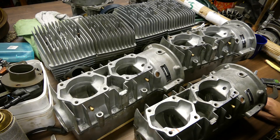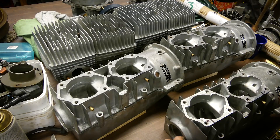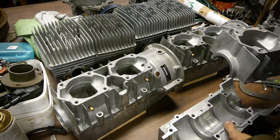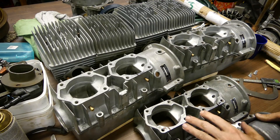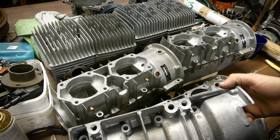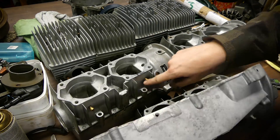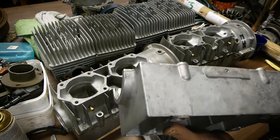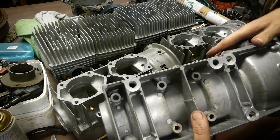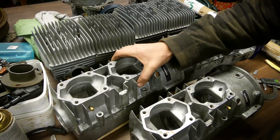I'm not going to do anything with this single cylinder but it's fun to have on the shelf. It's basically some training before I start doing a four-cylinder. I've only marked the top halves of the case yet. These cases are split horizontally. I'm going to split the top and bottom halves in different positions because there are studs everywhere. I want to keep all the engine mounting studs in one piece, so the left bottom case is going to be cut here somewhere, and the top part here, a bit offset. The middle part won't have any studs, and the right case will have four bolts again.